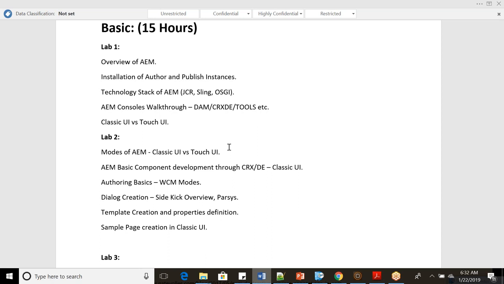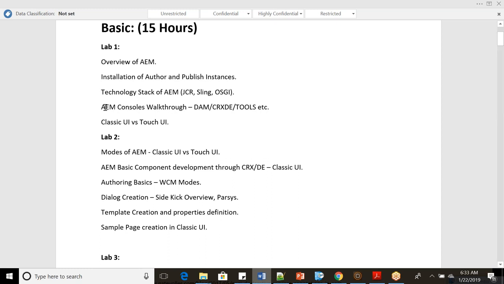There is a certain technology stack on which AEM is based, like Apache Sling, that is a web framework, okay, for mapping the resources. And on top of JCR, we have that Apache Sling framework. There is one content repository API that is JCR, and there is OSGi to keep all of your Java files inside AEM. Okay, Open Service Gateway Initiative. We'll talk about OSGi bundles, how you can create your Java code in the form of bundles and how to manage those through the Felix container and all.